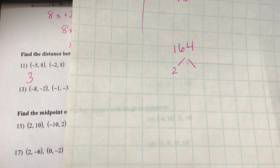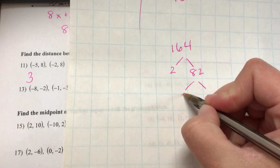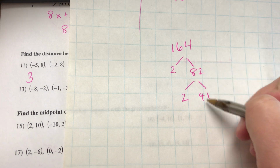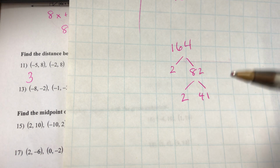So we break it down into 2 and 82, which would be 2 and 41. 41 can't go into that. Can 3 go into that? I don't think so. I think honestly I'm done there.